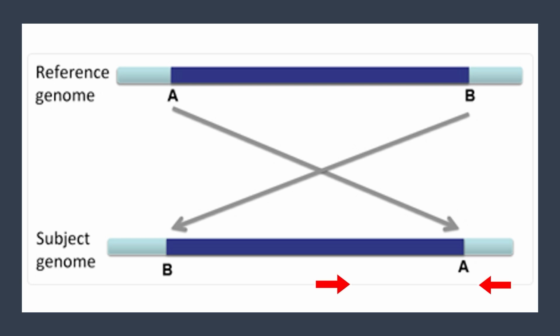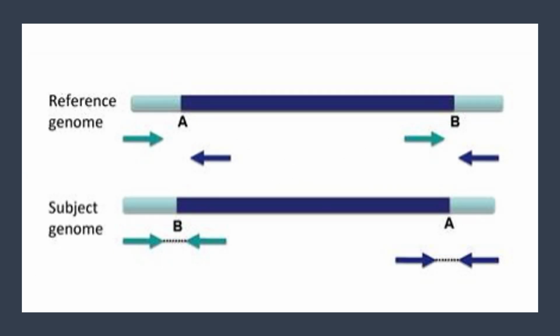We know that read 1 and read 2 in paired end reads always face each other. So if read 1 and read 2 do not face each other when they are mapped back to the reference genome, it suggests that something strange is going on in the subject genome, such as the inversion that is shown here. An inversion means a segment of the subject's DNA is flipped backwards, indicated by the lettering here, which is AB in the reference genome and BA in the subject's genome. The arrows at the bottom here represent paired reads produced during sequencing of this inversion at the breakpoints.